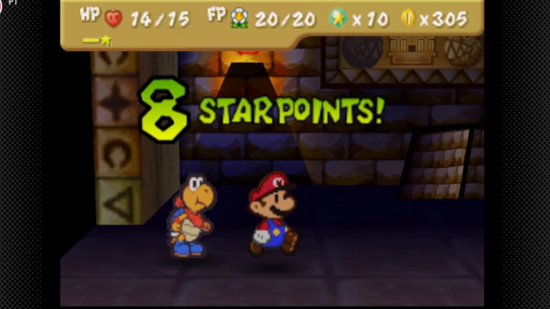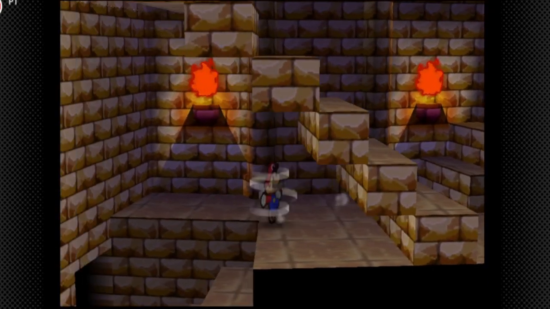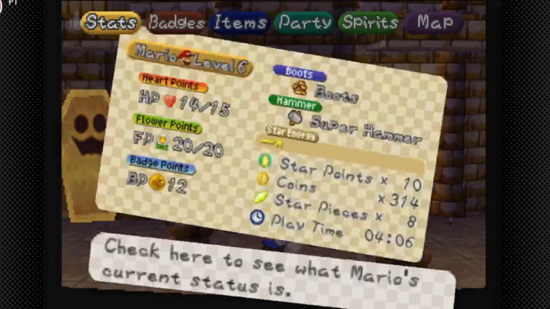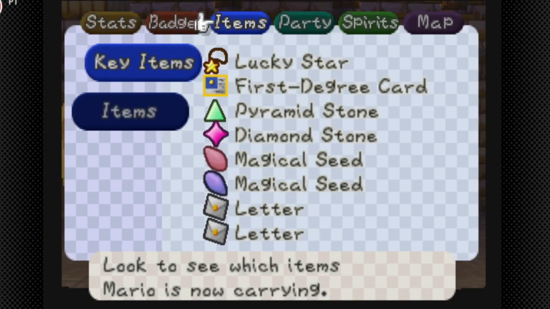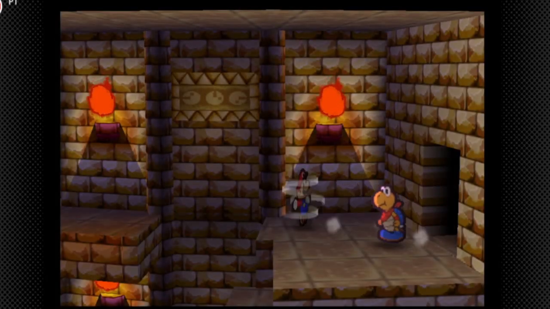So yeah, basically the bulk of these level ups is I'm gonna go all in with FP and BP, and once I get BP to the max, that's when I start to get HP up. We're at level 6, which is average for this part of the game. So yeah, when it comes to the key items, we got the Pyramid Stone, the Diamond Stone. So there's one more stone we have to get in this area. Believe it or not, it's not far within our reach.